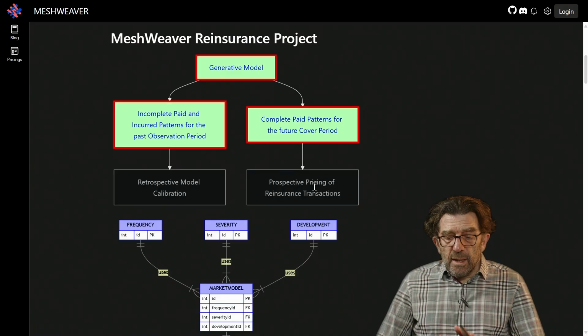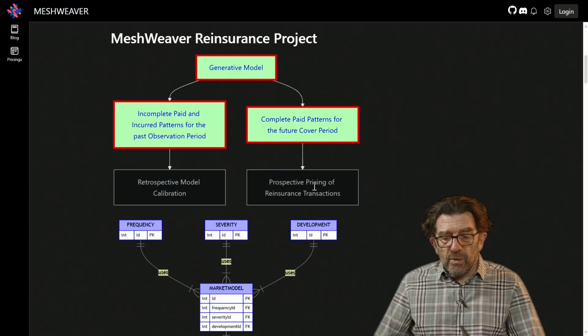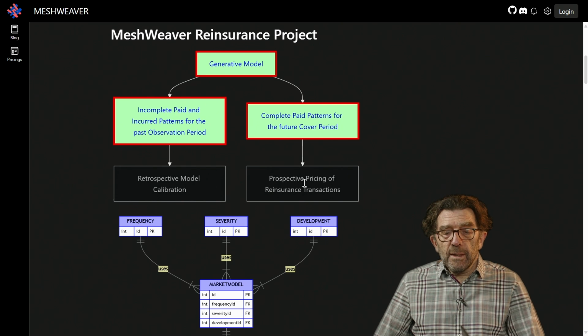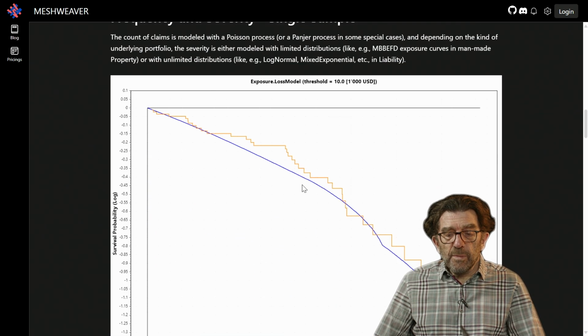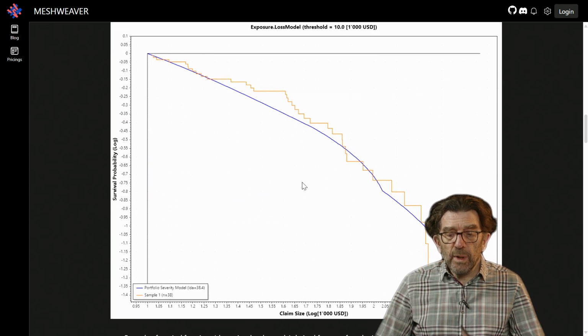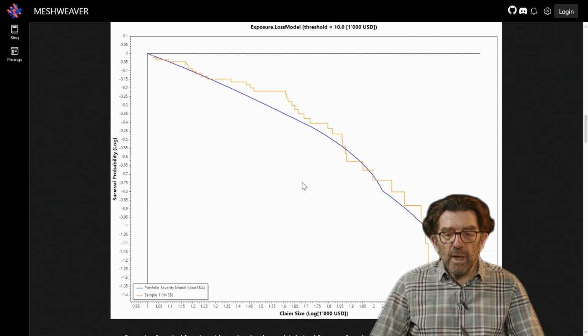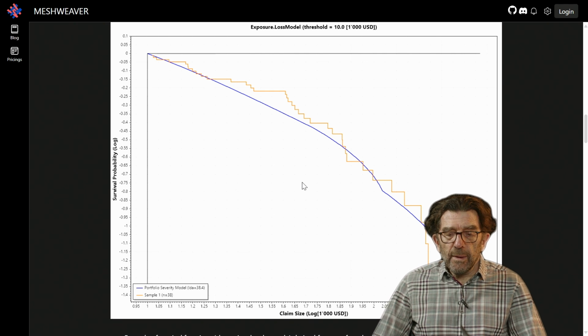In today's video, we will have a look at the implementation of the pricing framework for reinsurance. As you can see, the high-level structure in this screen. After having implemented and discussed exposure profiles in the last session, we will today focus on the generation of claims. And what you can see here on this screen is an example of a severity and frequency distribution based on the underlying profile.